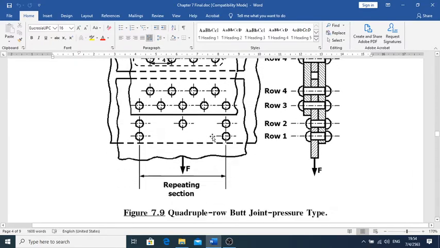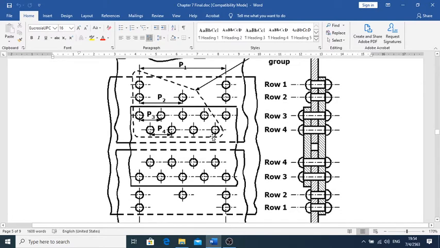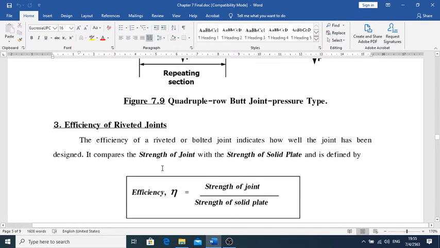And then this is another, a quadruple, which has four rows. Okay, a typical cover plate on the top and the bottom is not equal to each other again. So therefore we can design whatever we can do on that. You may figure out the repeating group is a big one. We have a pitch on each row, P1, P2, P3, and P4 respectively, things like that. Okay. This is what is sophisticated.